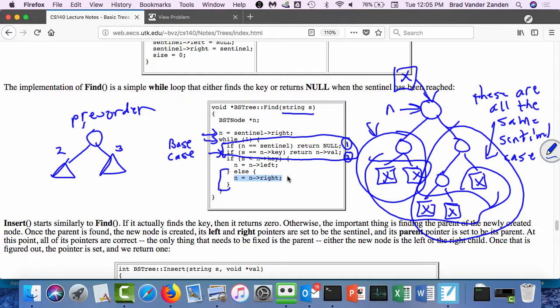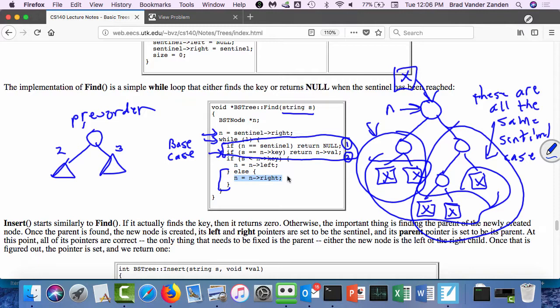So if the base cases aren't satisfied, I'm either going to go to the left or the right subtree, depending on the comparison of my search key with the key at the node. So this is, in effect, a pre-order traversal. I do something first at the root, and then if I'm not at a leaf, I go either left or right.